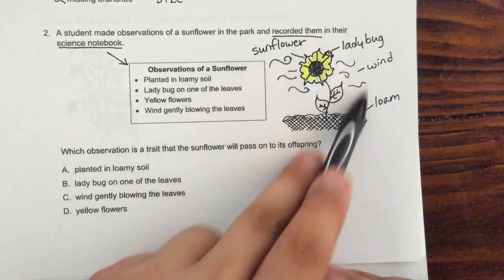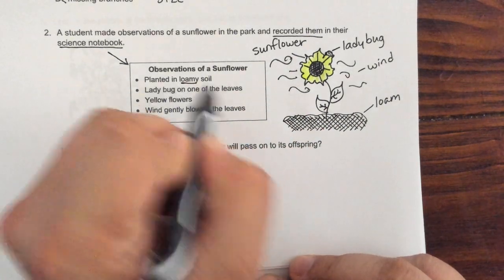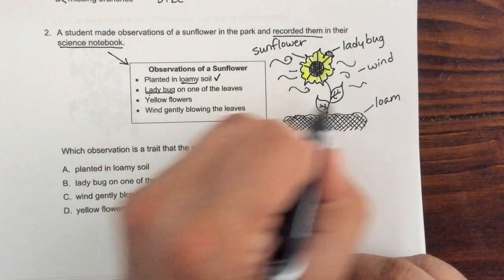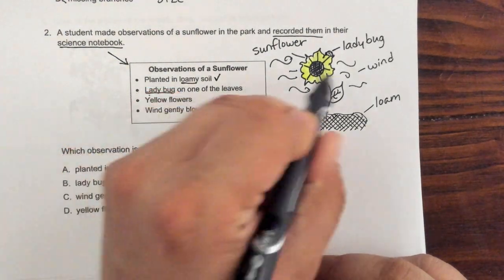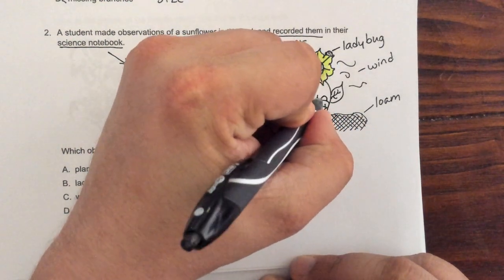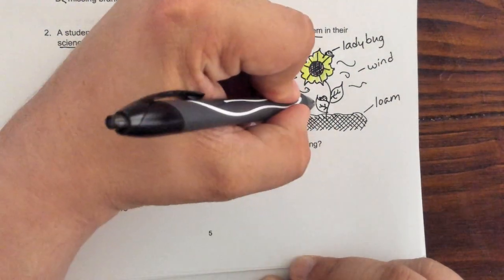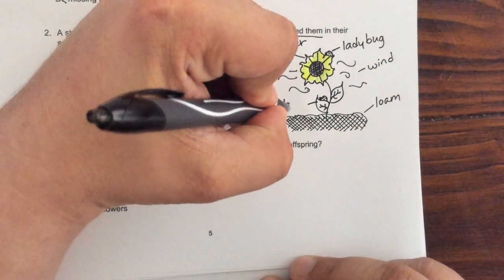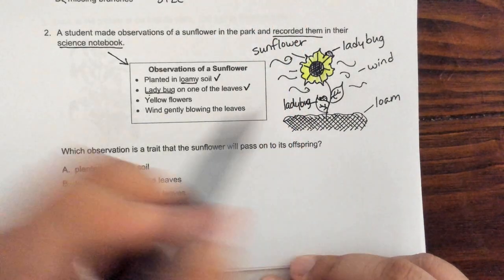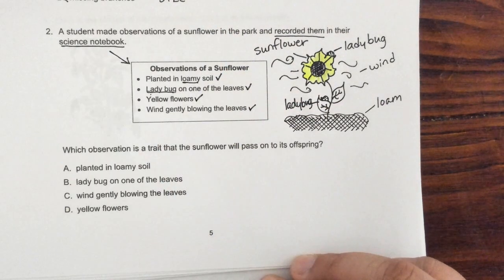So here is our L for our rules section. So you have everything labeled that we have. We have the soil labeled. We have a ladybug on the leaf. Well, actually, ladybug would go here as well then, because I drew it on the plant. And so that would be the leaf. So ladybug here. I drew it on the petal by mistake. The flower's yellow. And the wind's blowing, so we have the wind blowing as well.